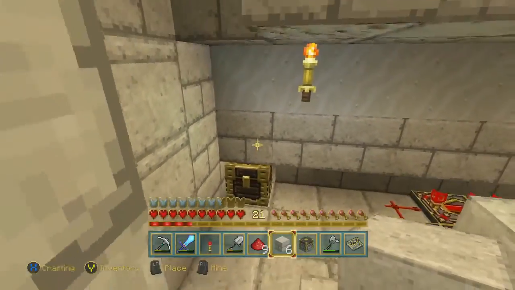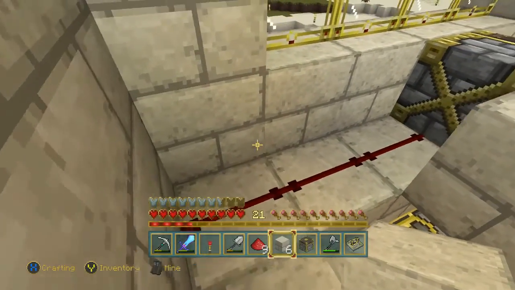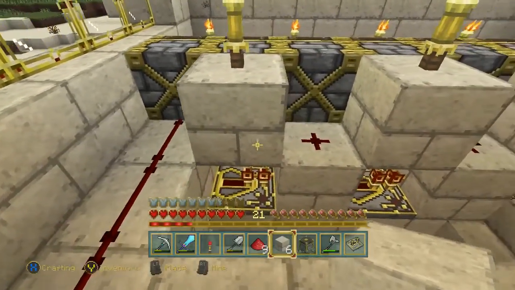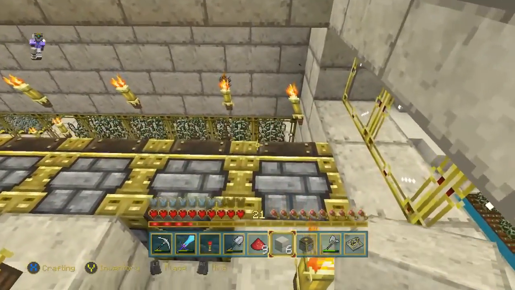So it's called a monostable circuit, which means you get a single pulse. That pulse travels up that little torch tower that we've got there and lights this block right here, goes across into the pistons that we built earlier. You can see the repeaters underneath that are driving all the pistons, so all the pistons will fire simultaneously.